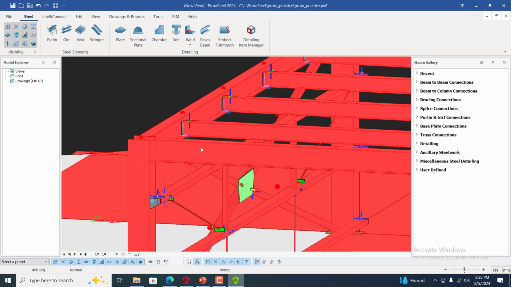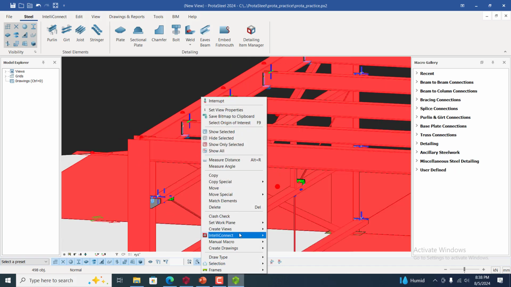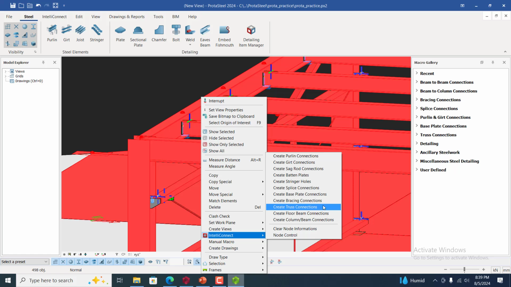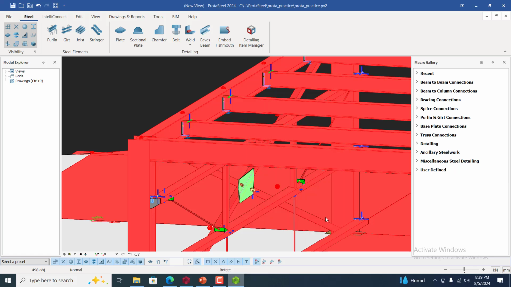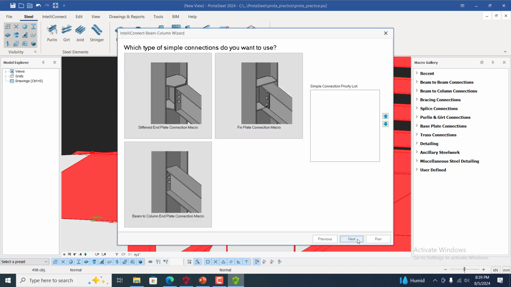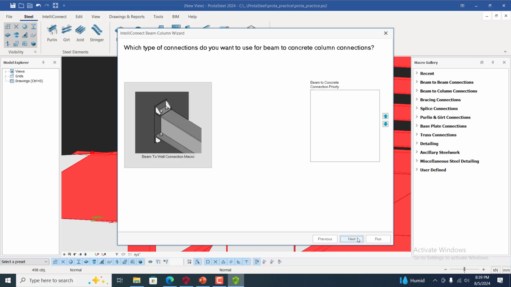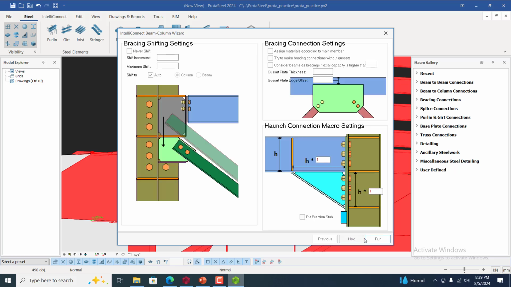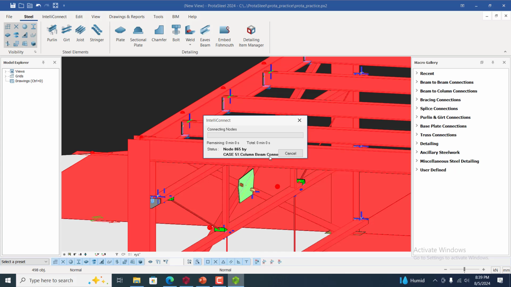Okay, so let's come to column slash beam connections. Next, now run.